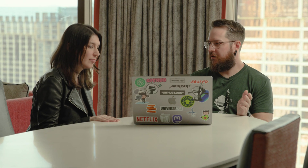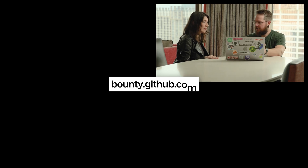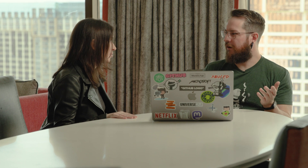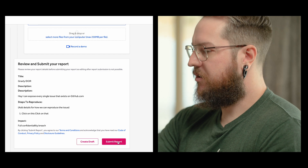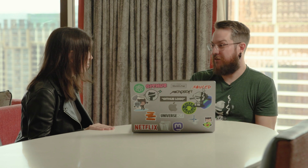That's terrifying, but also so cool that it had such a good result. How would I go about finding a bug to submit to the program? First thing to look at is to make sure that you're looking at a target that's in scope. With our bug bounty site at bounty.github.com, you can come in, click on scope, and this outlines all the different materials that you can look at that GitHub owns — you've got our good graces to hack on. There's a big yellow button on our bounty website where you can click submit a vulnerability, add a description, click submit report, and we'll get eyes on it and work with you to hopefully get you some money and fix our bug.